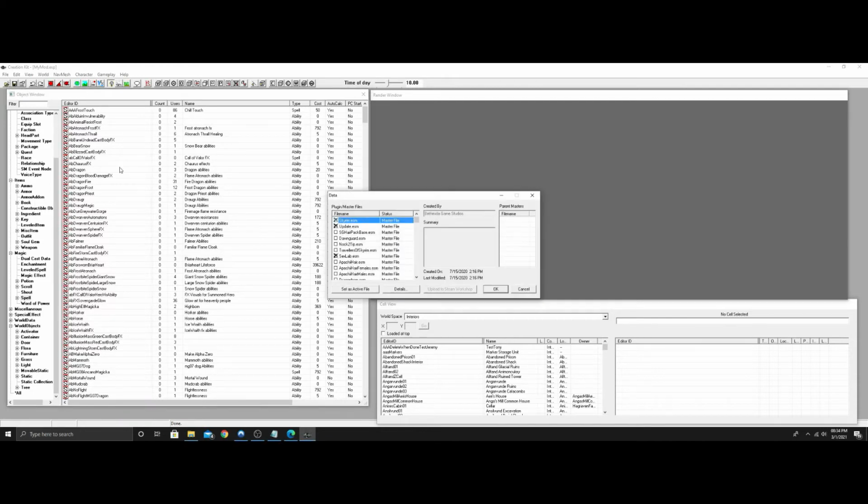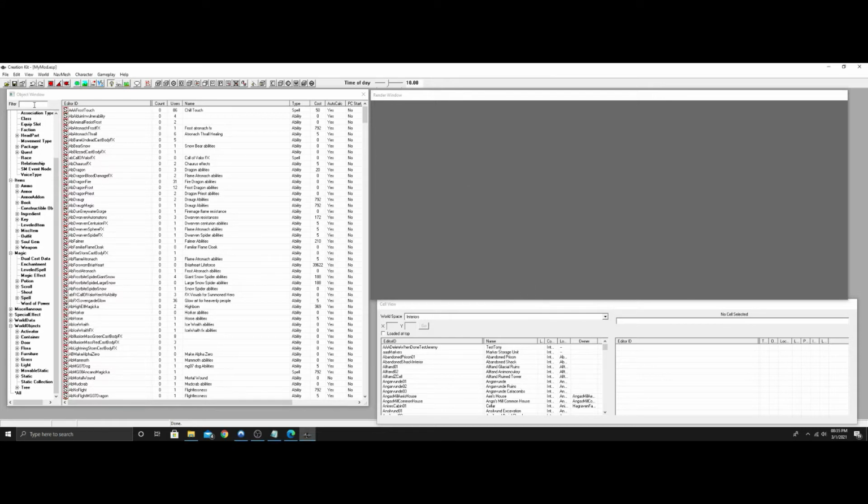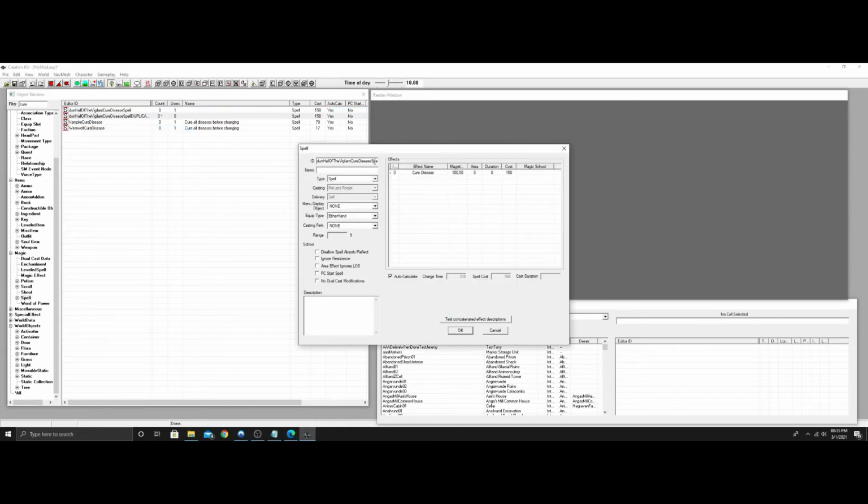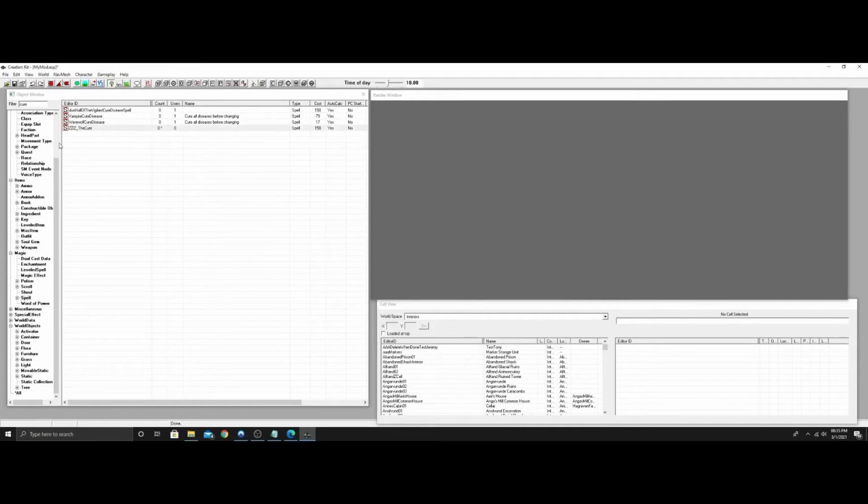Now, we added a master file. As you can see, we need that master file added up with this one. So the first thing we're going to do is we're in spells. Let's type in cure. Now you see this one right here, Holovigilant Cure Disease Spell. Copy it or duplicate it. Go into here, rename it something else. Let's try ZZZ the Cure. So with that being done, it's duplicated. Hit no because we already duplicated it.